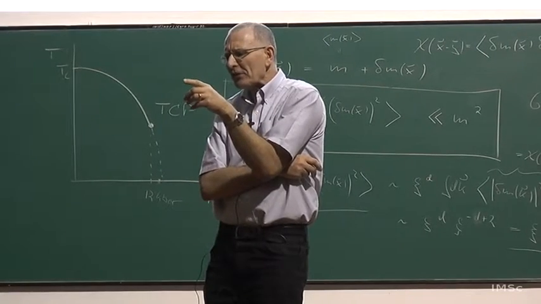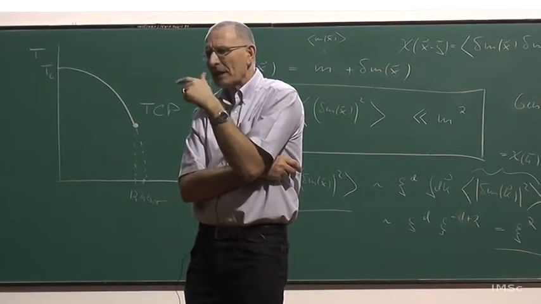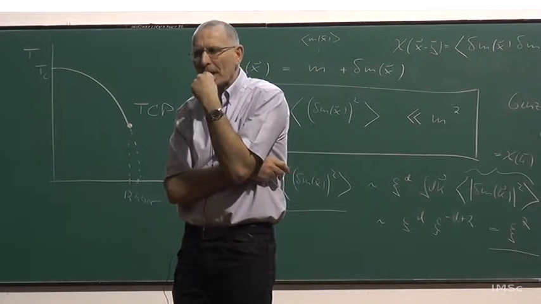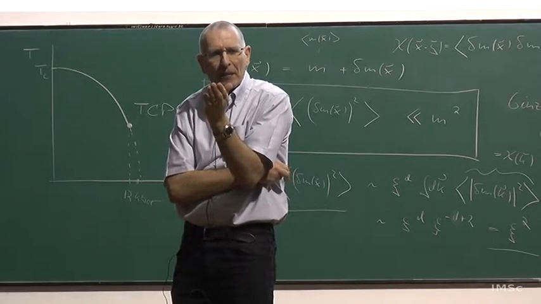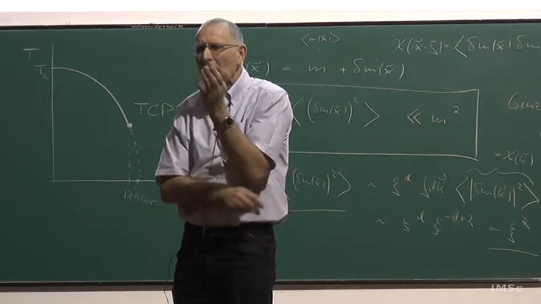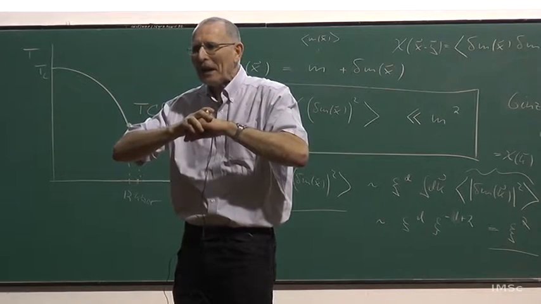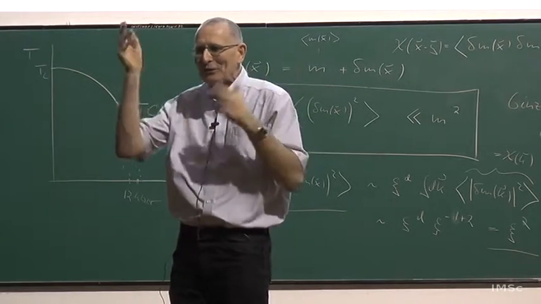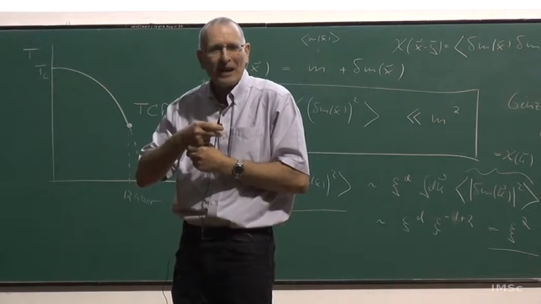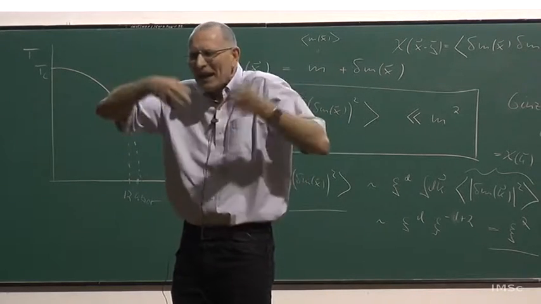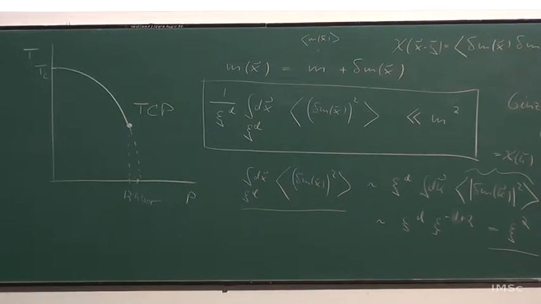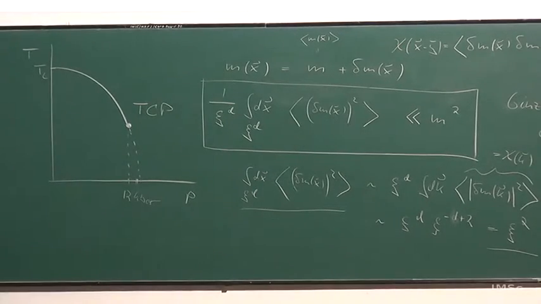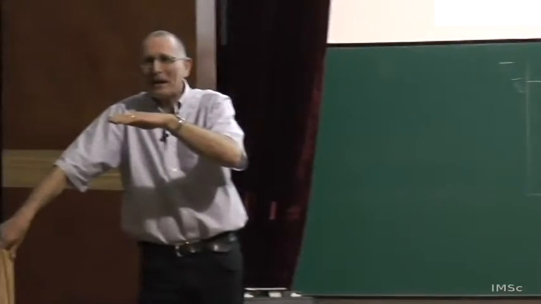Yes, I also remember when I first looked at the book by Ma, about Modern Theory of Critical Phenomena, I was completely confused. I had no idea what the guy was doing. I was used to taking a Hamiltonian and doing Heisenberg equations of motion and actually doing calculations. And I said, what is this? They're just waving their hands and out comes stuff. Where does this come from? So it's a matter of, I think, how one is trained and what kind of thinking one is used to.